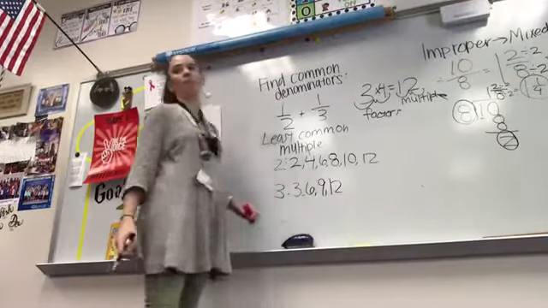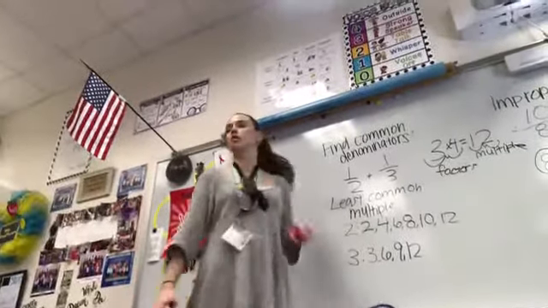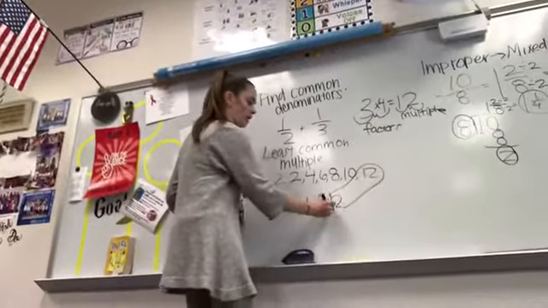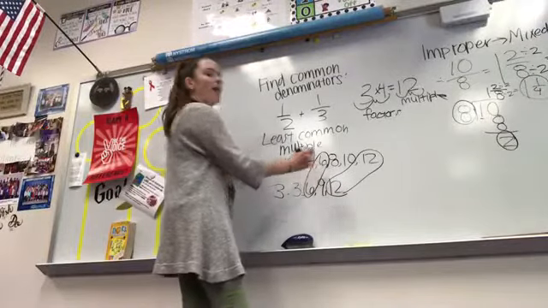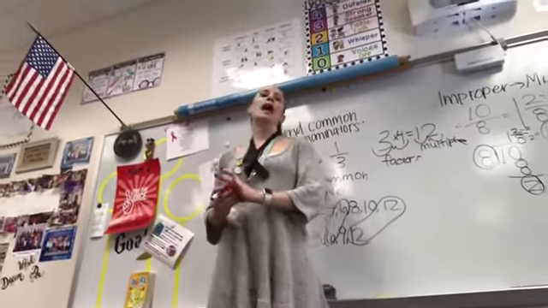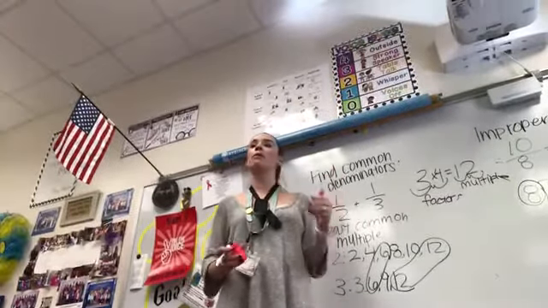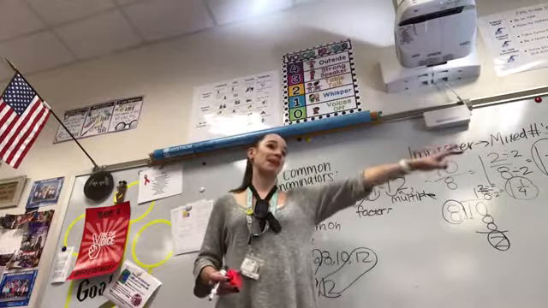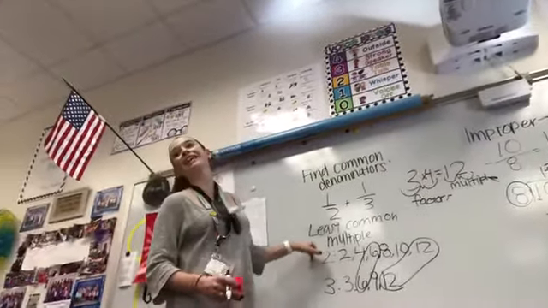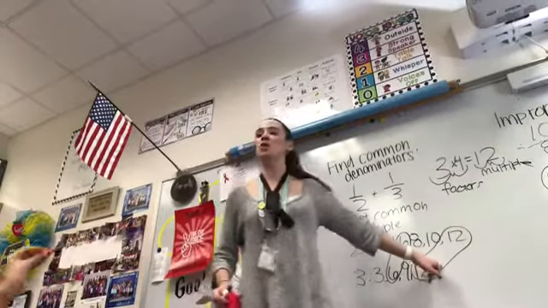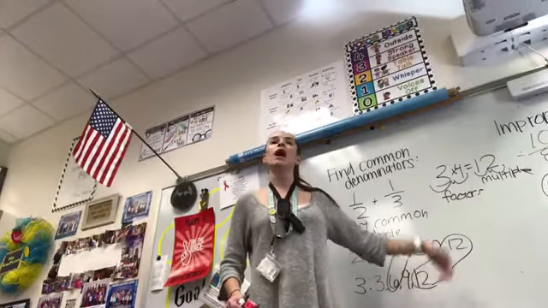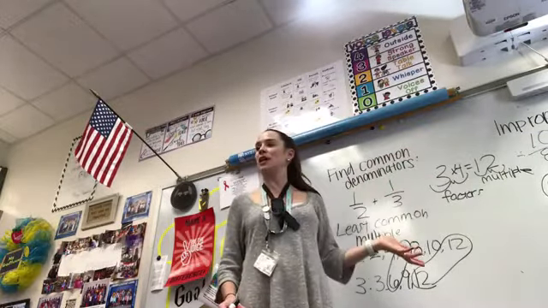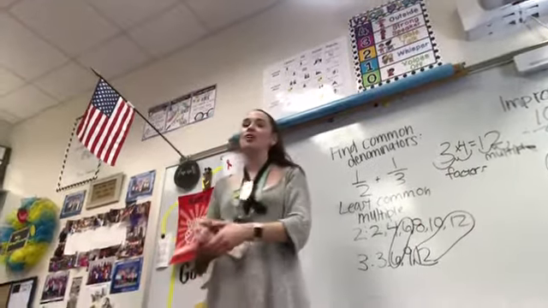Do you see any common multiples that I have between 2 and 3? I see 12. Someone said 12. What else do I see? 6. Every number in the history of the world has an unlimited amount of common multiples because these numbers can keep going and going. But we want to look for the least common multiple. If I chose the common multiple of 12, I'm still going to get the right answer, as long as I correctly make equivalent fractions, but I would have to simplify at the end.